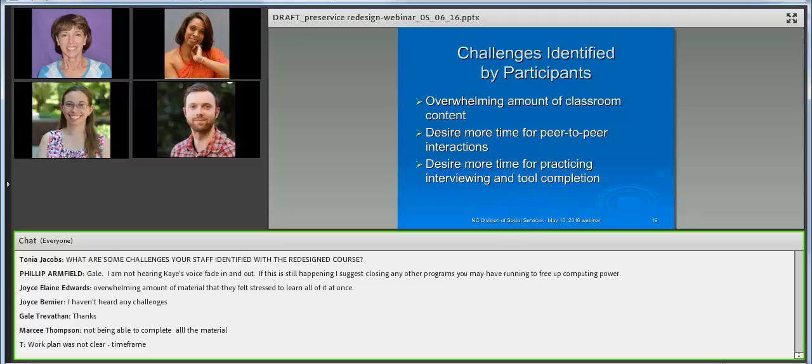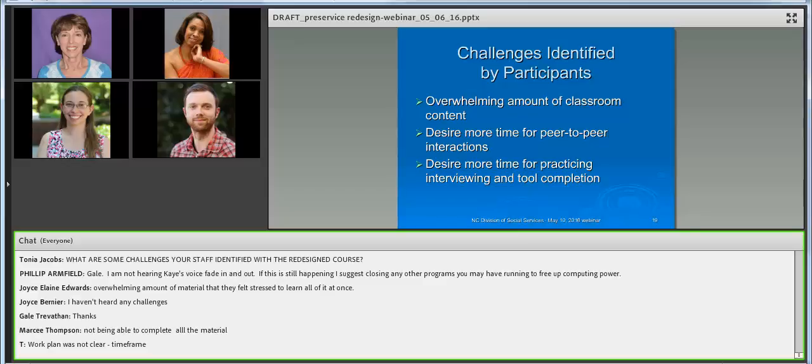I think the other thing regarding the tool completion is that with the old pre-service training, keep in mind, the transfer of learning week happened in the middle of the training, and so we had a chance to review a lot of the tools done initially by the assessment worker and have them practice those during their transfer of learning week.